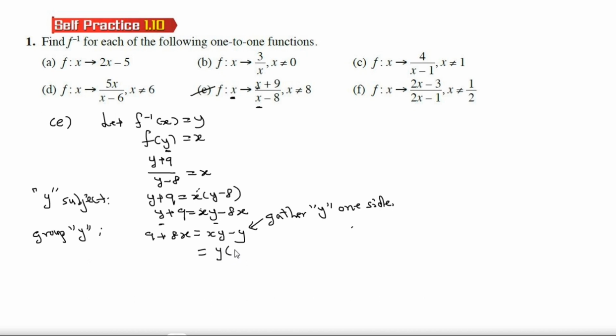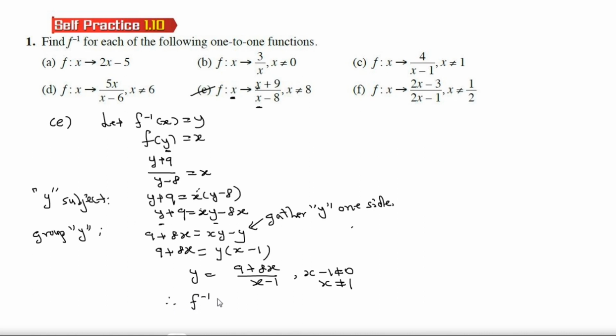So here left x minus 1. This is 9 plus 8x. So y is equals to 9 plus 8x over x minus 1, where x minus 1 not equal to 0. This will imply x not equals to 1. Because the denominator is never equal to 0. 分母是不能够等于0的。分母等于0呢，它就是不成立的。Okay, now we can write our final answer.